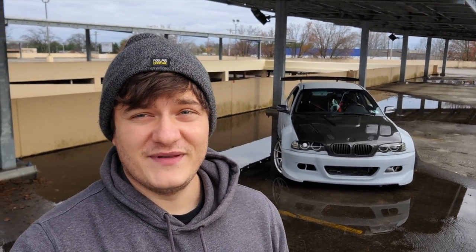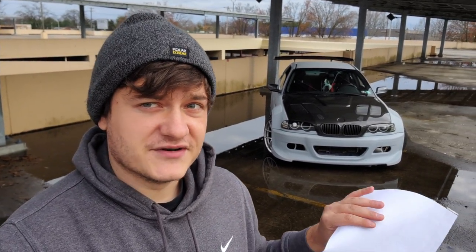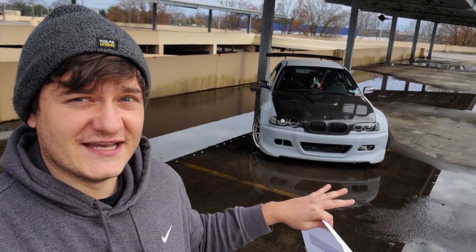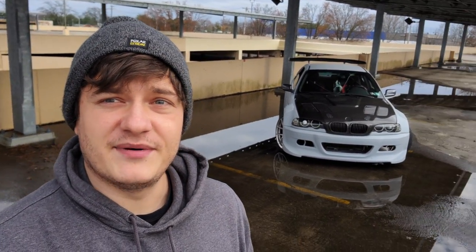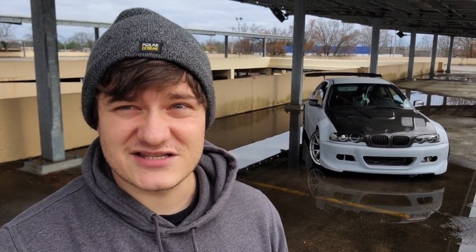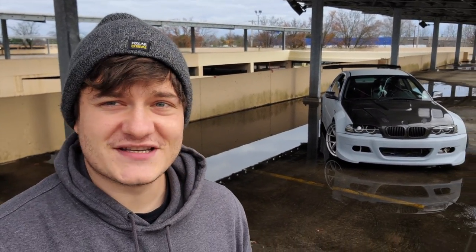Today I'm doing a breakdown of how much I've spent on the car so far. It's not painted yet and there's still more to come, so this is a rough estimate of what it would cost to get your car looking like this. I'm going with the paint option because it's going to look cleaner, and later I can still add livery. As the car sits right now, let's get started.